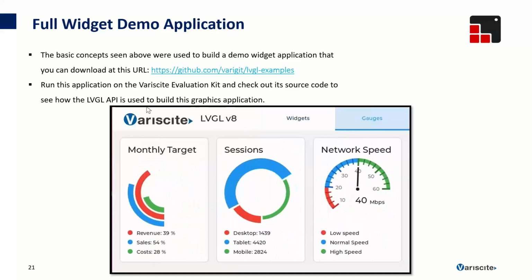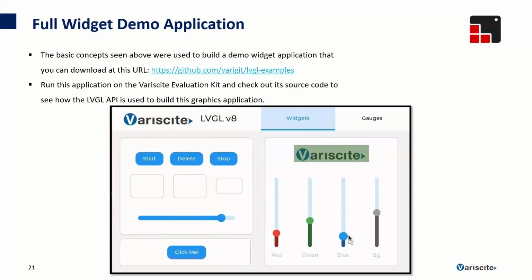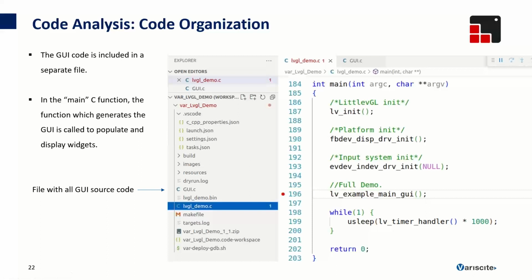So let's try to understand the main widgets that we are using by analyzing their own code. First of all, let me clarify that in the code you will find the main, that is very, very simple. The main code just initializes the framework, initializes the frame buffer, initializes the input device management, and calls what we call the GUI, the graphical user interface, that is in a dedicated file. So this LVGL demo.c file can be used as a skeleton, where you just need to change, when you write your own application, the actual graphical application that we put in an external file that we call the GUI.c. The GUI.c will be the code that is in charge of generating all the widgets, populating the display, and then letting the display refresh.